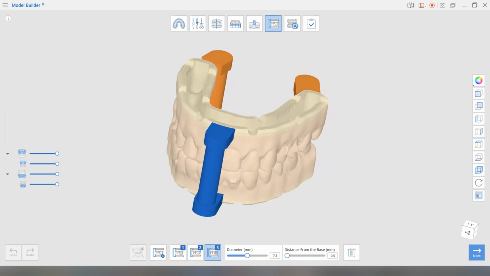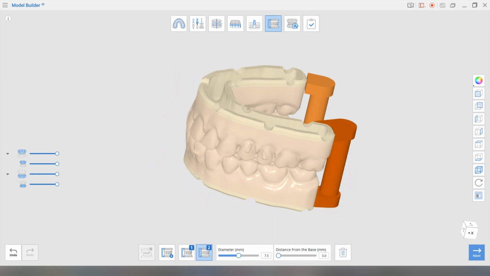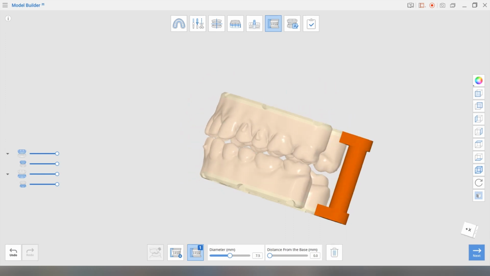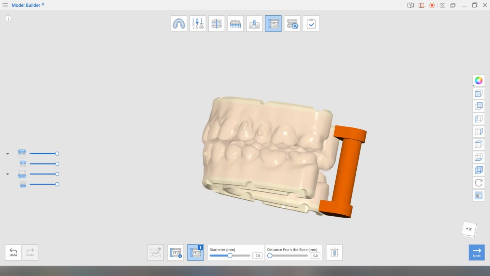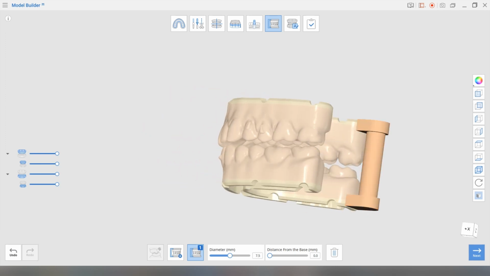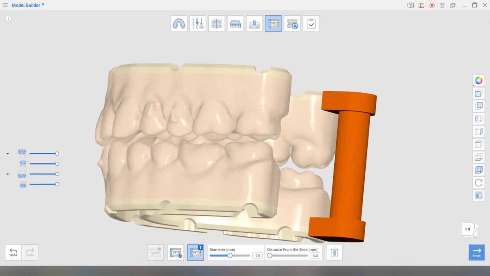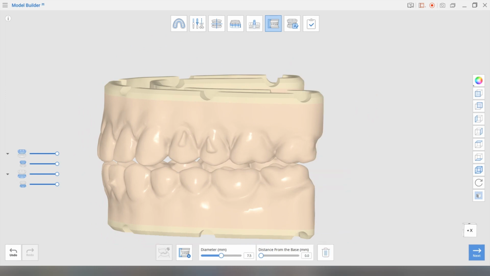Next, if you want to articulate, you have these simple articulators. You can drag them in and out, reposition them. If you don't like it, just press delete. Some of my models, I don't need an articulator, so I'm just going to delete these. But in case you do, you do have the option to have these static articulating points at the back of your model. This section over here, you can see there's a thin line. This top section will join up to the top, and this bottom section will join to the bottom. So the bottom model will be in one piece, and the top model will be in one piece, and it'll fit like a jigsaw puzzle. There's a little bit of a connection over here, so that there's only really one way that you can articulate those models. But I'm going to delete it in this situation.